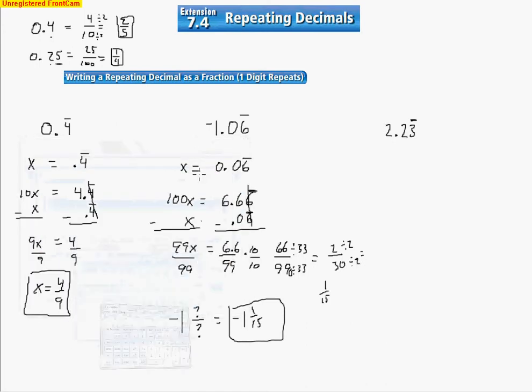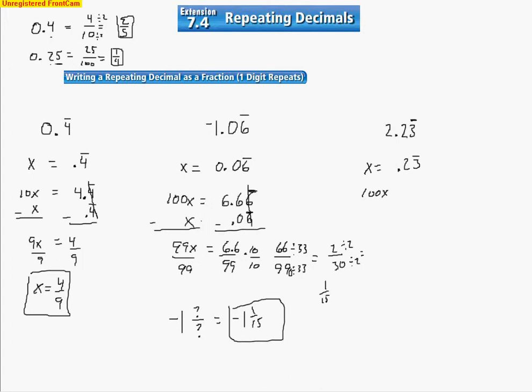So let's take a look at the next one. What's different about this is that we have a 2 instead of a 0 here, but we do it the same way. Again, I'm just going to ignore the 2 in the ones place for now. Just set x equal to 0.23 repeated. Multiplying by 100 is going to move the decimal over 2 spaces, 1, 2. So it's going to be 2 point, and again it goes over 1, 2. Actually, I'll just multiply by 10 in this case. If we just go by 10, I think that'll work out.